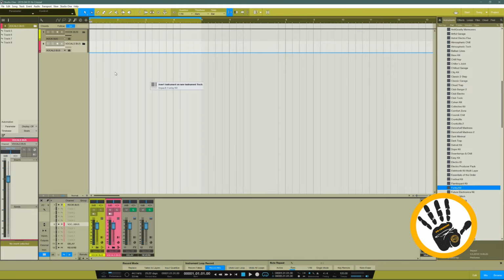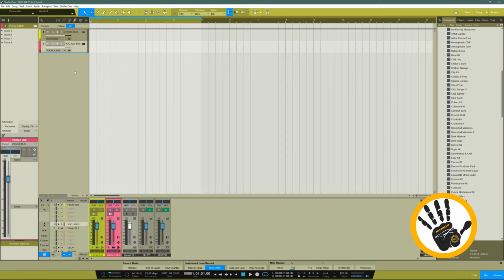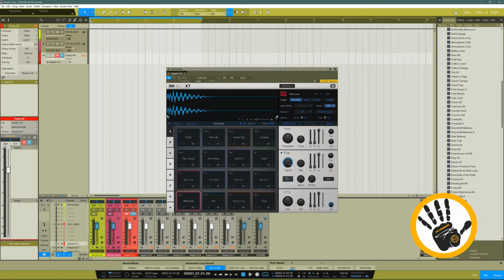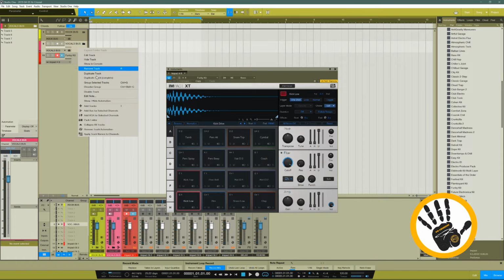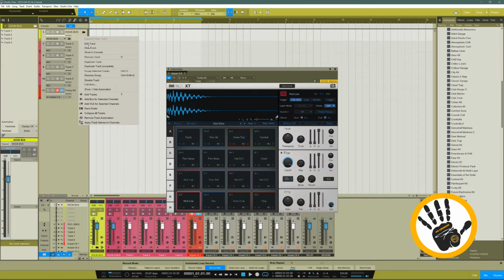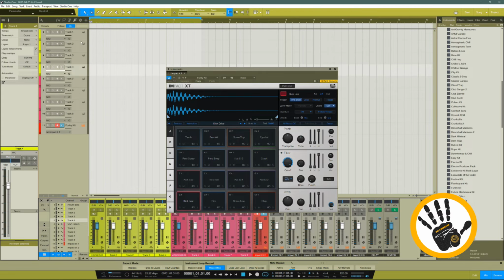I'm gonna go to funky kick, and I'm gonna drop that in. And what I'm gonna do first, once that drops in, I'm gonna erase these other tracks, vocal bus and hook bus, so it don't confuse nobody. I'm gonna erase that.